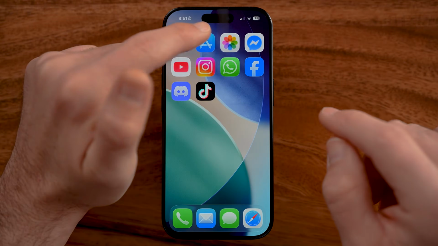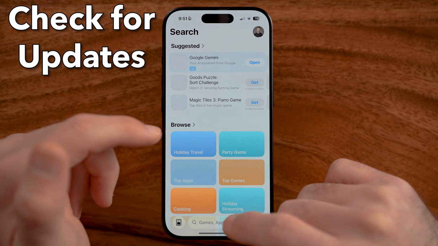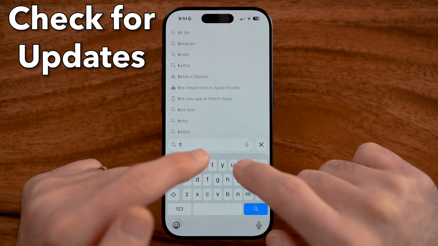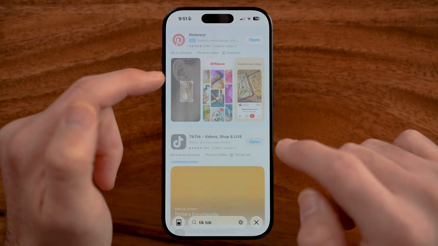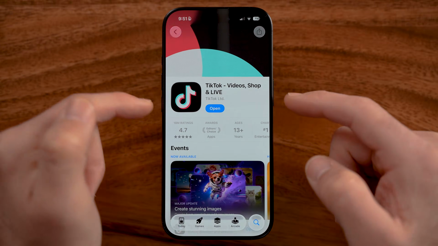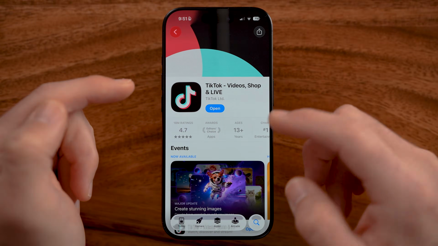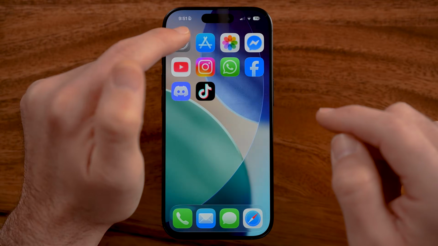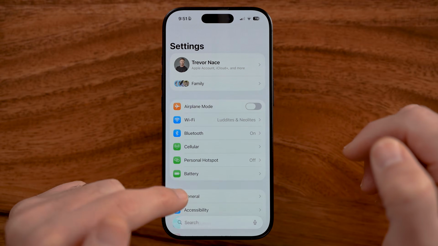Now, if you don't see that photo option, either with the camera here or the gallery icon there, you need to make sure your app is fully updated. So essentially go through the process of updating your app. This is a fairly new feature. So update it if you don't get that option.